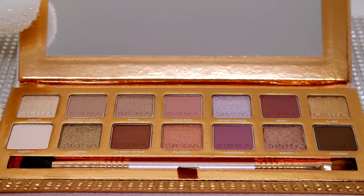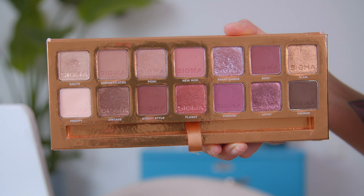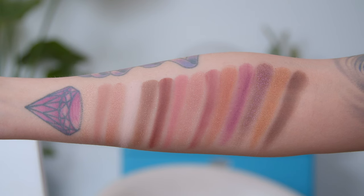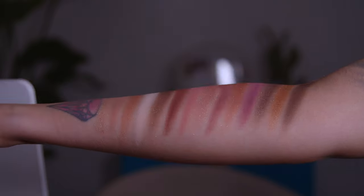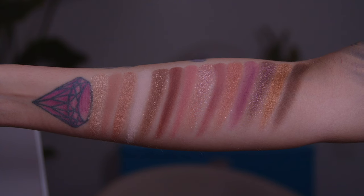Let's open the palette up and have a look inside. This is a 14-pan eyeshadow palette with seven shimmers and seven mattes — an equal ratio. The color story is really pretty, combining neutrals with some rosy, mauvey, berry tones, plus a pop of gold. In general, although it's a little bit more of a muted color story, it's not that cool-toned and definitely leans more neutral, almost warmer. My issue is that whenever I use the Sigma formula, I'm not the biggest fan of their mattes — they just go a little bit patchy on me. I think for the price point there is better quality out there.